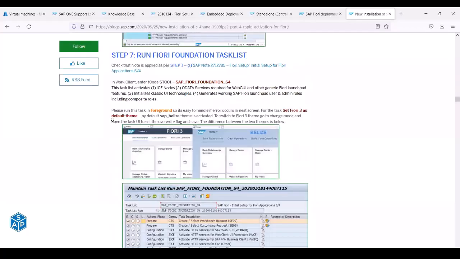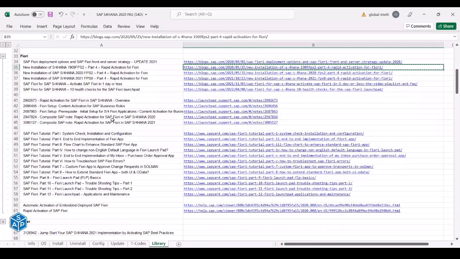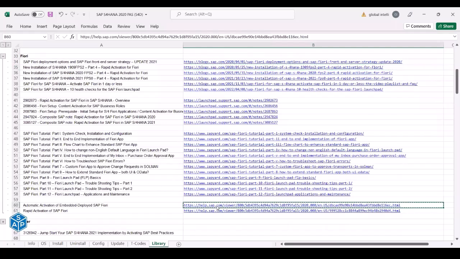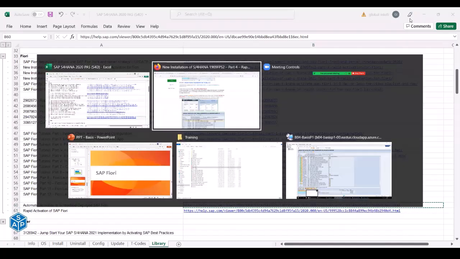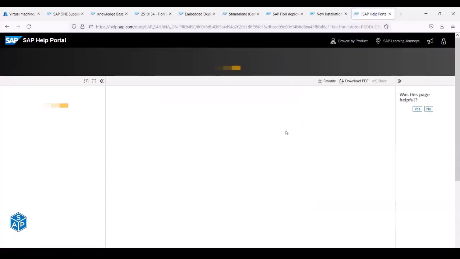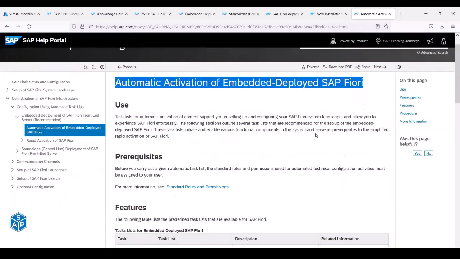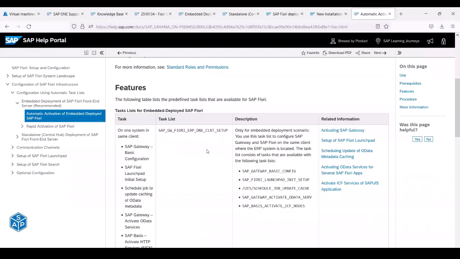Now what I was showing you was, in this link, automatic activation of embedded deployment SAP Fiori. If you scroll down, you can see a table over here.